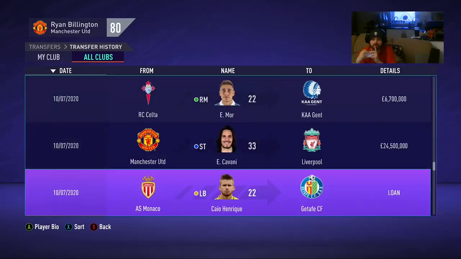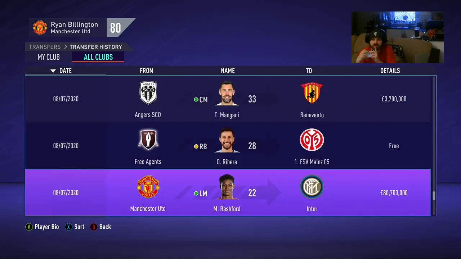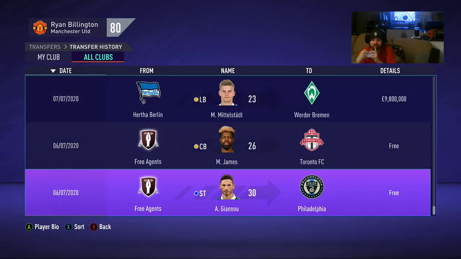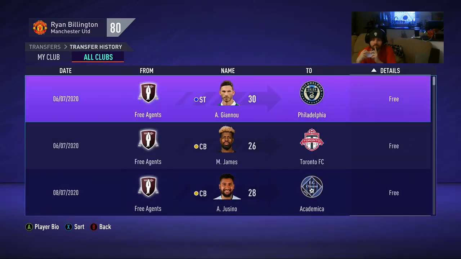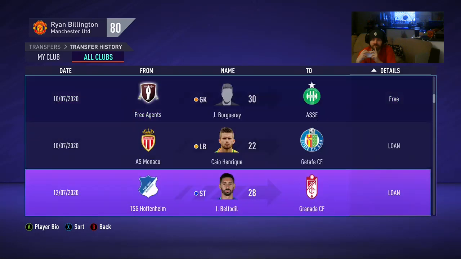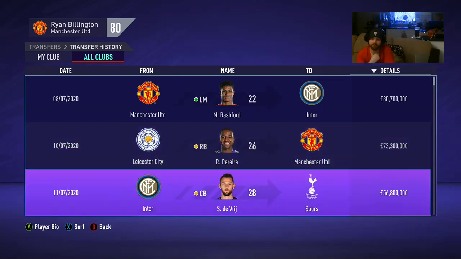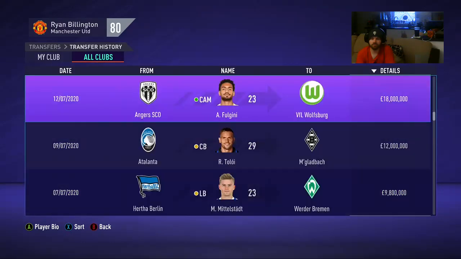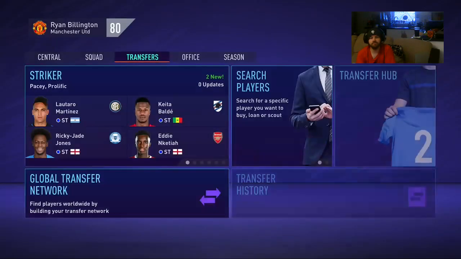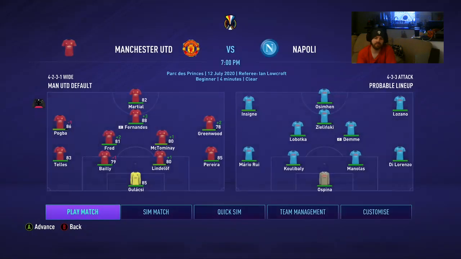Cavani to Liverpool. Probably to West Ham, Rashford to Inter. Ah, some of these have been free agents. So the most expensive one is Rashford to Inter, followed by Manchester United's for Aston Villa. Okay, that's not too bad. It's always fun to see who ends up where. Right, we've got Napoli next.